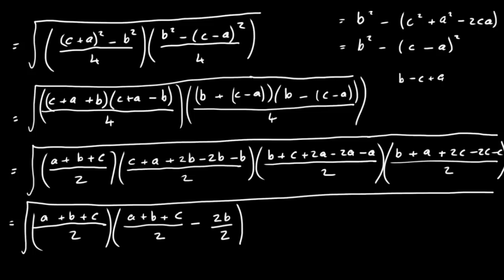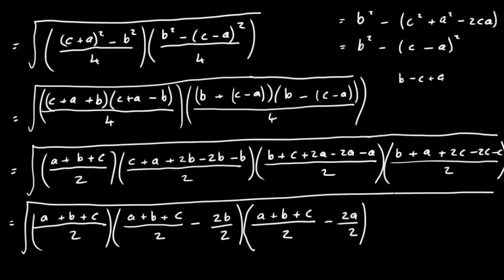Now, here, same thing again. I want the a plus b plus c over 2. So can I find that somewhere? Well, let's see. We have plus 2a minus a. That'll give me my a here. I've got a plus b and a plus c, so that's it, and it's over 2. What am I left with? Well, I'm left with this minus 2a here. So let's just put that down here, minus 2a over 2.